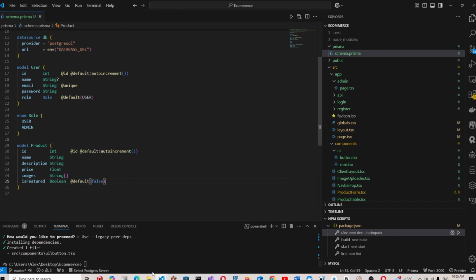We save this, and we say npx prisma generate, and done.